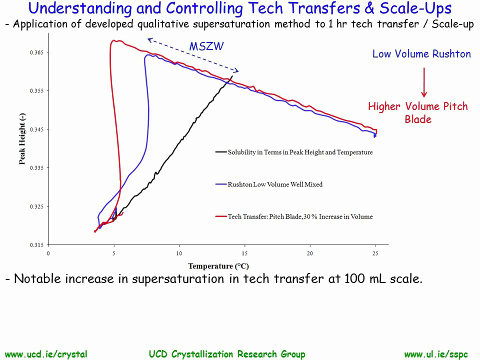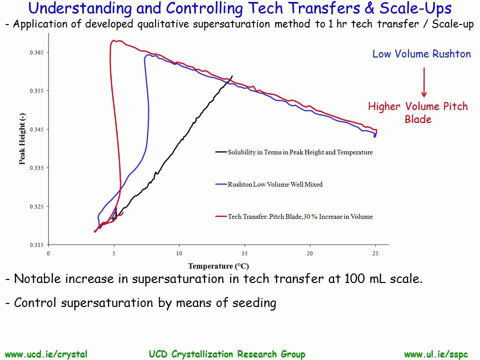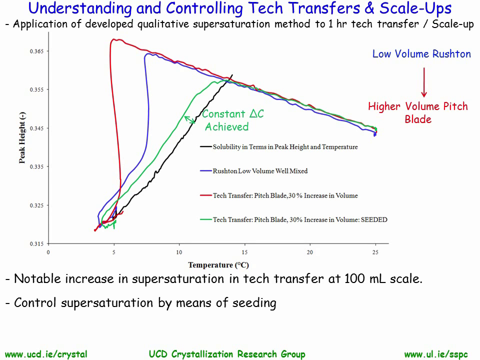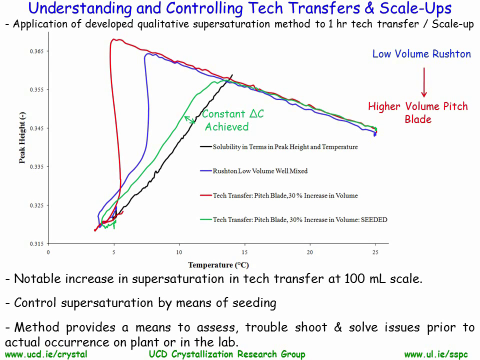So let's say for this example, we wanted to achieve a more constant supersaturation below the supersaturation profile obtained from the blue peak height. So what we do here is we seed at saturation and cool rapidly. Now we can see that we achieve a constant supersaturation via seeding and aggressive cooling to maintain a low supersaturation even with the higher batch volume and the reduction in turbulent mixing efficiency. So again, this is just showing methodologies that can be assessed by looking at your dissolved supersaturation throughout your batch. It really increases process understanding with respect to troubleshooting.